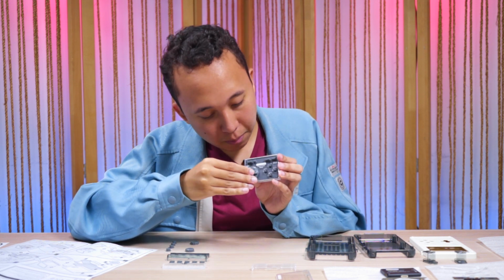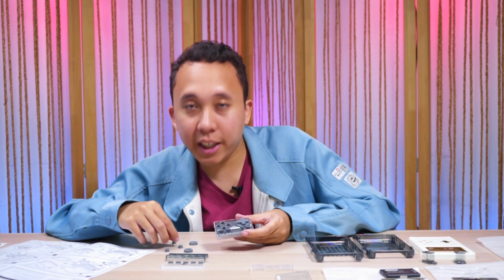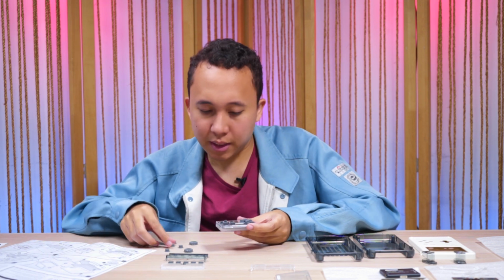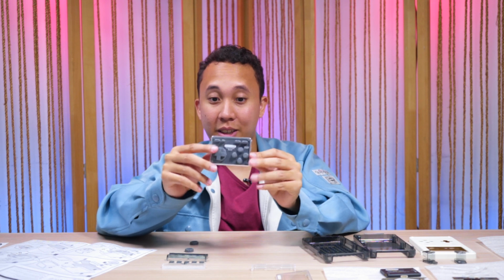So you just pop that right in for the D-pad. Put that in, now we put the buttons. You can put it in any order you want. You got A, B, X, Y. You could do the Nintendo DS way or just the standard Xbox way. There we go, we got our keypad ready. Ready to play some games.